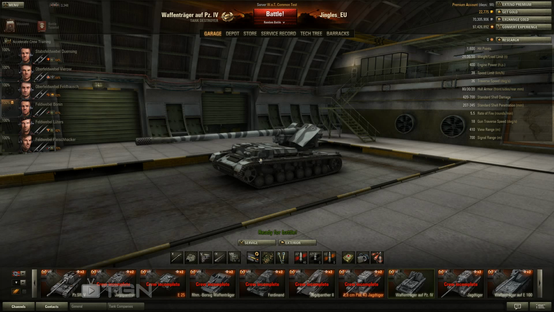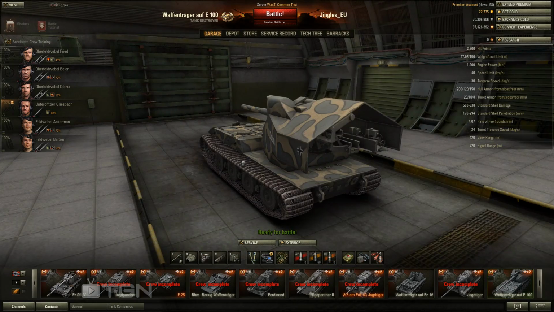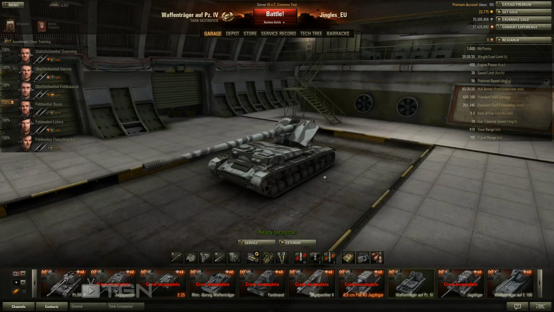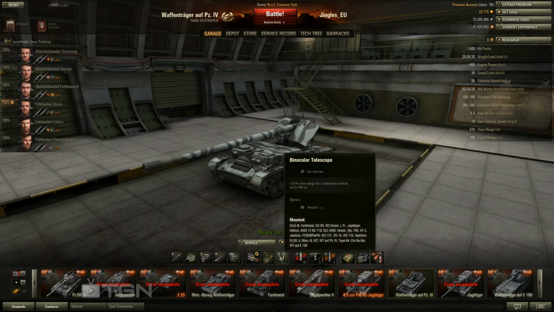Now, as far as equipment and crew skills go, you're going to want a large caliber tank gun rammer, obviously. And on this machine, because unlike its big brother at tier 10, which is just huge, and is not going to have a very good camo rating, this thing is still quite small. And I feel that you're probably going to want, aside from the large caliber tank gun rammer, a camo net. Because, and I'll prove it to you when you see one of the replays, this thing is very, very stealthy. Camo nets really, really work on this thing, as does the binocular telescope.